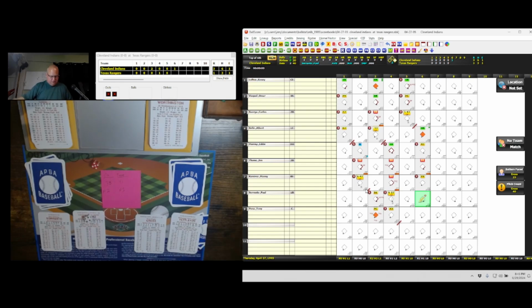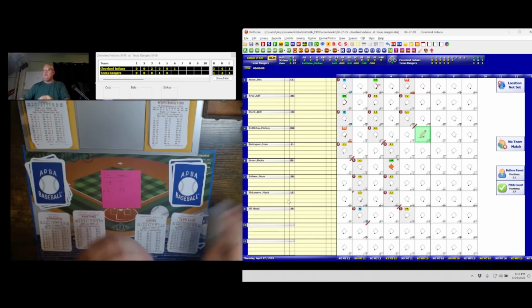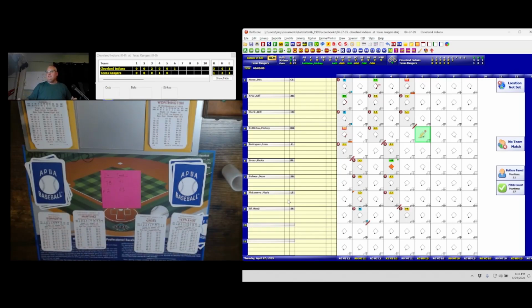54 for him. And that is another 32, which should be the same thing, right? Fly out to right. So Kevin Gross gets 2 fly outs to right and only gives up 1 run in that inning, giving the Cleveland Indians a 3-1 lead. 3 runs on 6 hits. Texas a run on 3 hits coming into the bottom of the 6th. Dennis Martinez is looking pretty good out there.